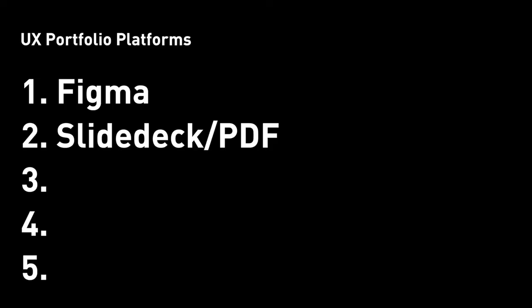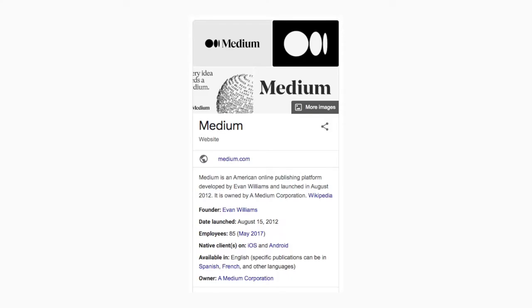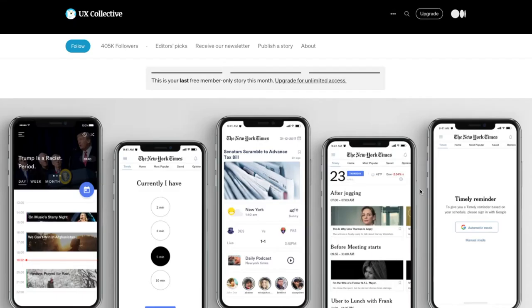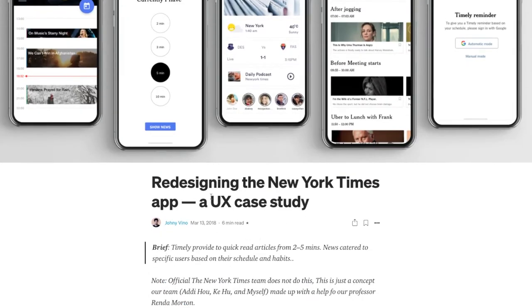Next, number 3. This is also an easy one. Blogs. Yes, literally the blogs that you typically write your blogs in. So the first blog option, Medium. No surprise, it's very common. You might have read some Medium articles already, in which you will see images and text, which you know is the main content format of your project.